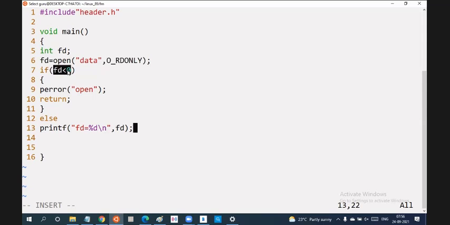If it is less than 0, I'm displaying the reason for the failure. Otherwise, I'm printing the file descriptor. Will you agree?